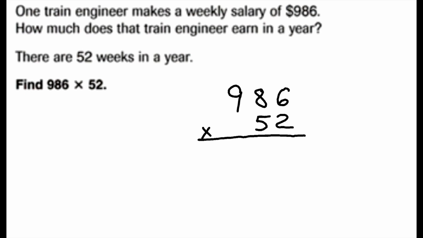When you're doing the traditional algorithm, you use the bottom number, okay? And you isolate the ones place, which in this case is a 2, and then you isolate the tens place in the second half of the algorithm. What I'm going to do to begin with is multiply 2 times 6, which is 12. Now I have to split or regroup the 10 from 12. So I put the 2 from the ones place below, and above I will regroup the 1 from 12. I'm going to do something with that in the next step.